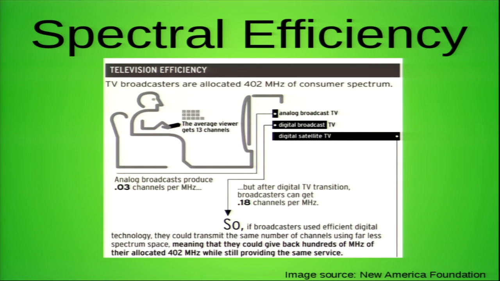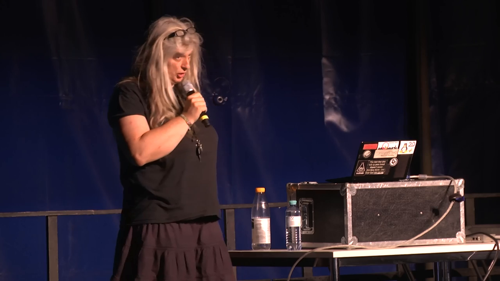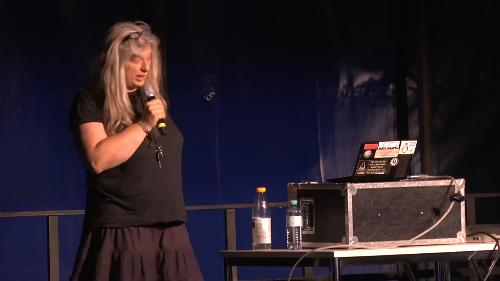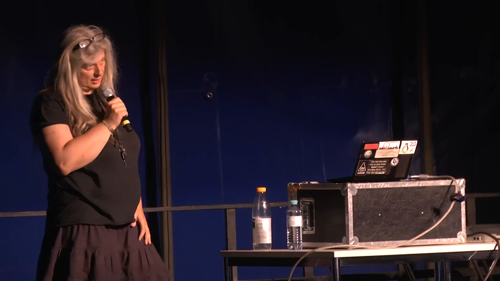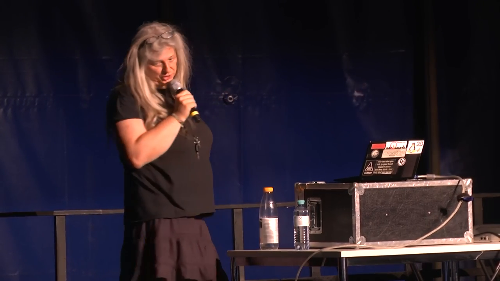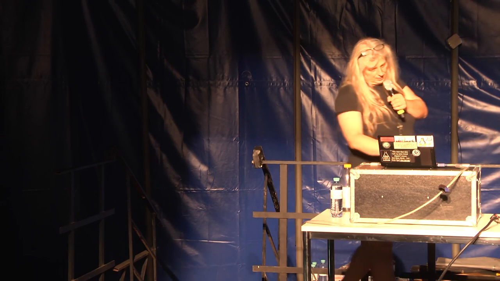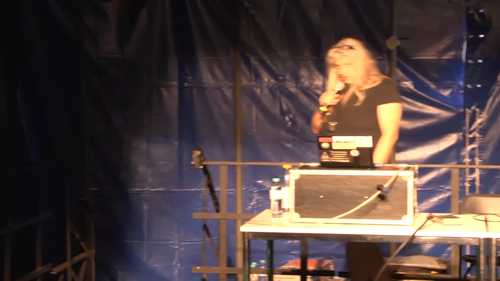Something has happened: television in Europe and in many other countries is digital now. The EU used to have the analog PAL television color standard which uses 8 MHz wide channels. Thanks to the spectral efficiency gained by digitalizing television — which we all paid for by replacing our receivers — we can accommodate 6 channels in one PAL channel. So in 8 MHz of bandwidth we can accommodate 6 television channels, or 4 television channels plus a couple of radio channels. A large share of the spectrum has not been in use for a couple of years.